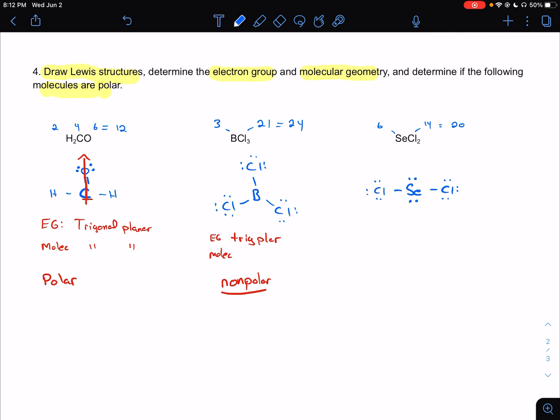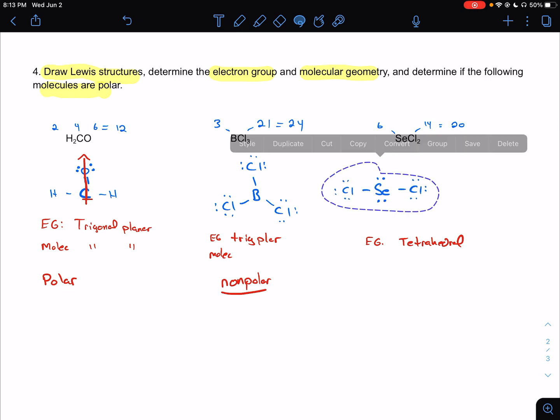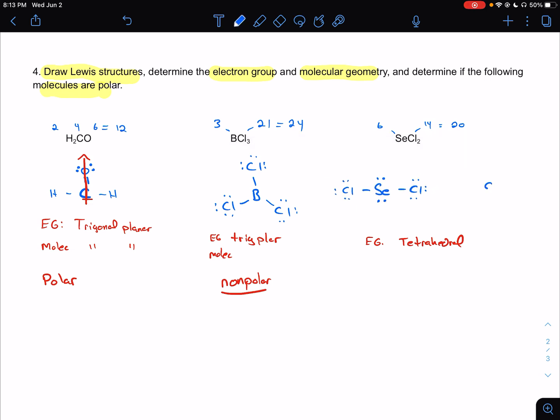And we might want to redraw this now because as we look at this, here we're going to see our electron group geometry is 4 things coming out. So this is a tetrahedral. And so it might be helpful once you recognize that to be tetrahedral, I'll move this over a little bit, to redraw this to show that. And I'm going to draw it with the electrons this way and our chlorines coming down like this. Right, so we can draw both chlorines and that selenium all in the plane of the paper. So the molecular geometry is bent.